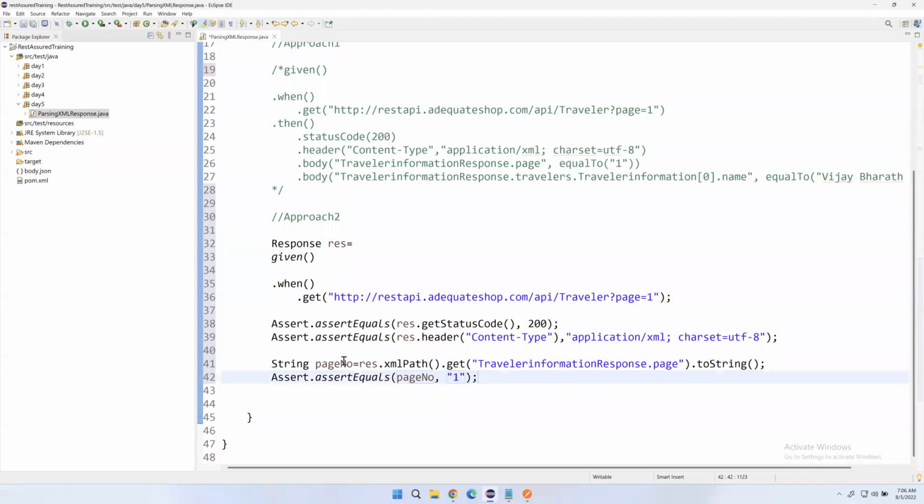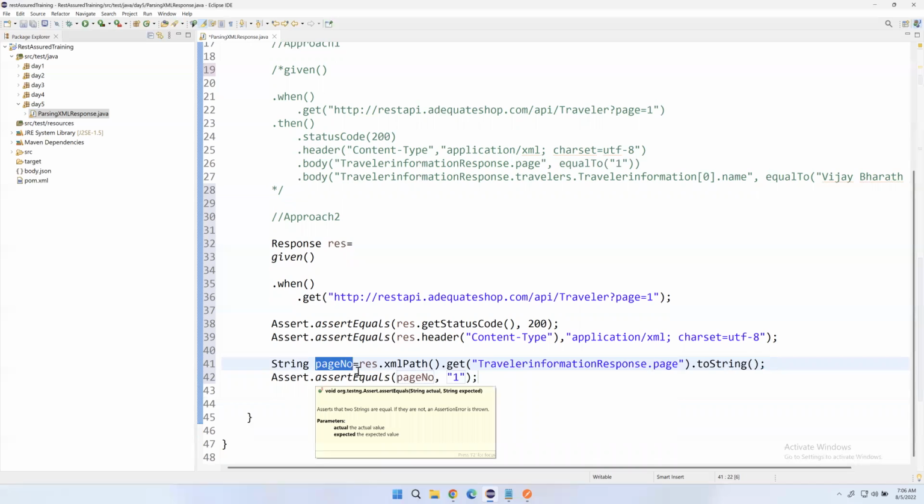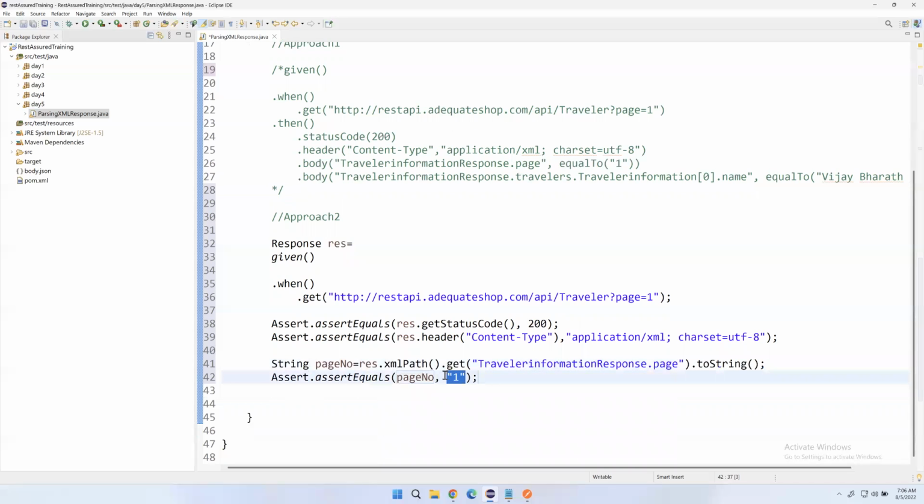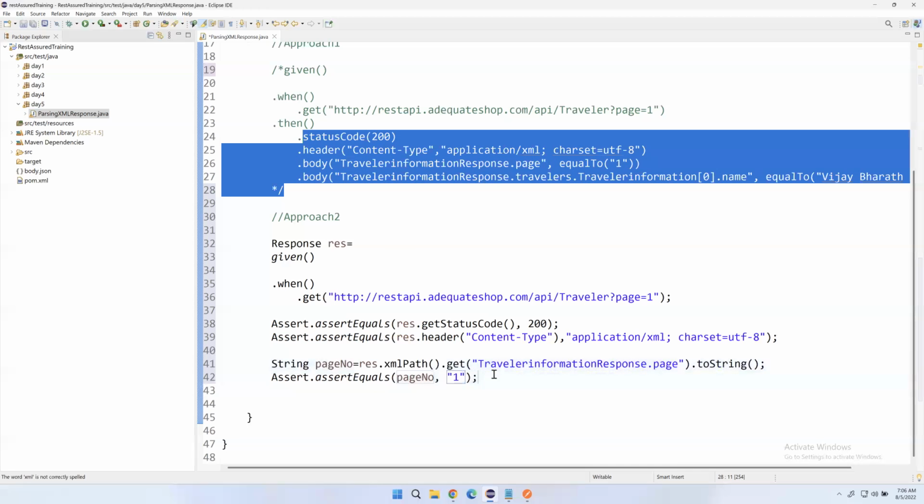We can write res is nothing but response dot XML path dot get, and specify the path. toString is converting the object into string format. So now the page number is available in string format, and we can compare this with our expected value. So by using the XML path method also, we can get the data from the XML response. All three things we can validate like this.